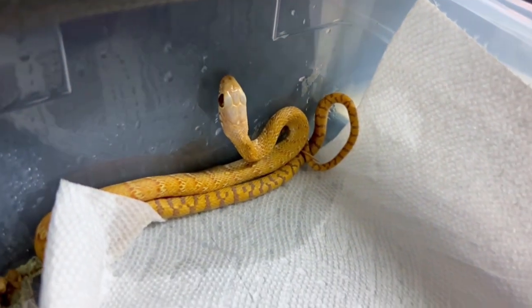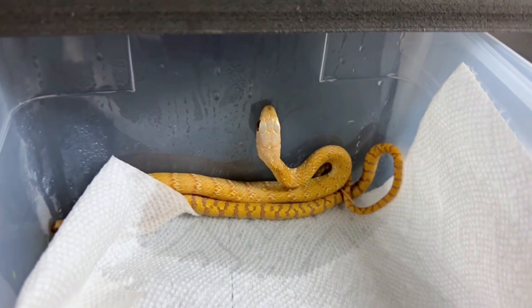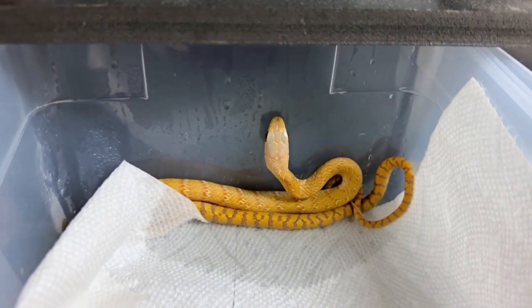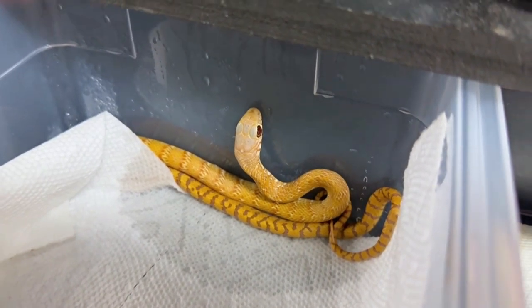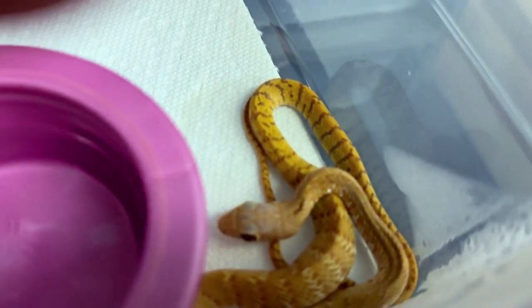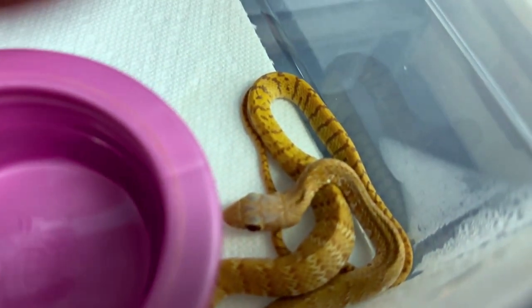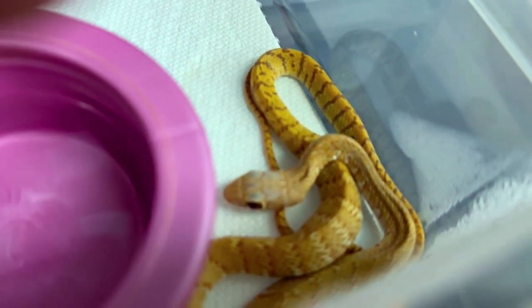Female's a little bigger, probably because Pablo feeds the female more. I have two males and a female. I would have preferred two females and a male, but I took what he had, because I love these snakes so much. I don't even care if I breed them or not. I just like them. I want to set them up in a nice display cage once they're a little bigger. Right now, they'll get lost in the display cage.